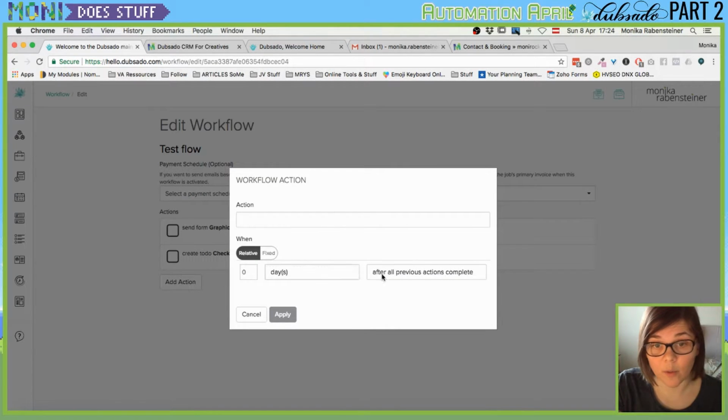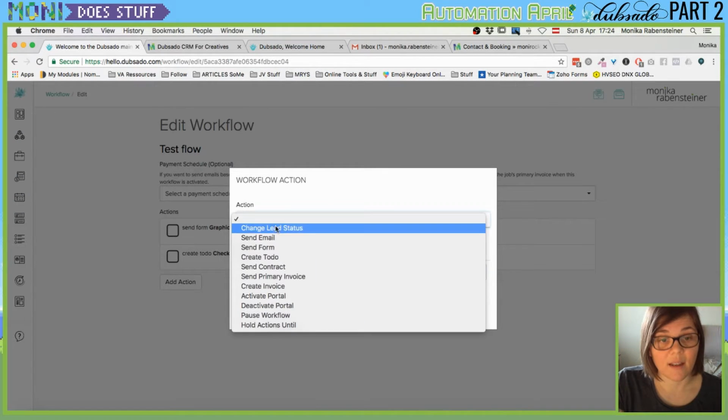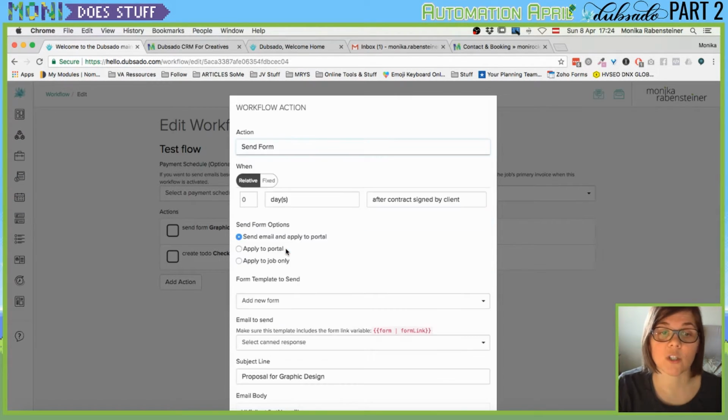Then, for example, after the contract is signed by the client, I want to send them another form, which is my onboarding form, because I welcome people to my business, and they get a separate form where I say, yay, that's so awesome that we work together, and I give them a few details about when I work, how they can reach me, where they can access their client portal, and all these important things.